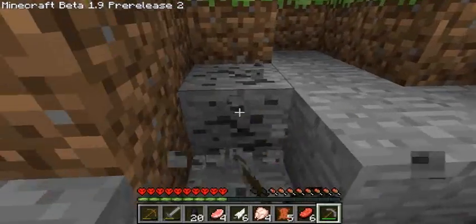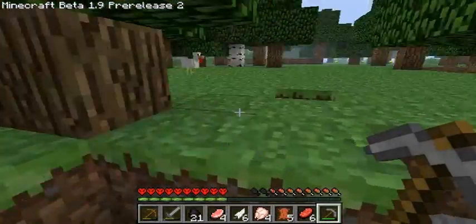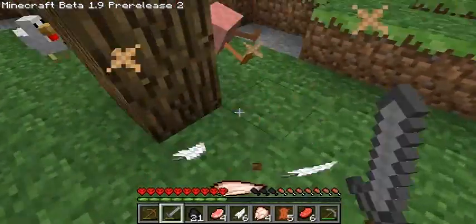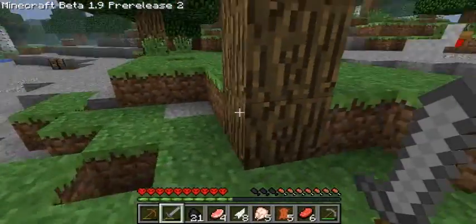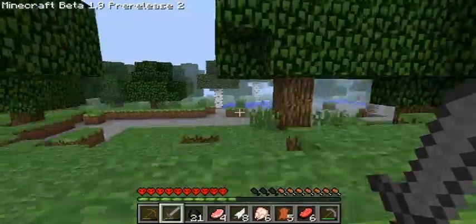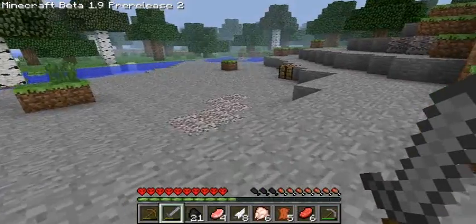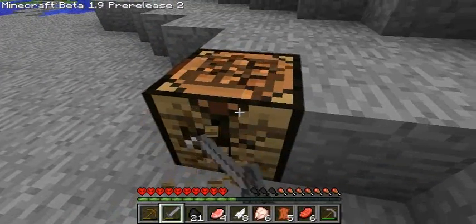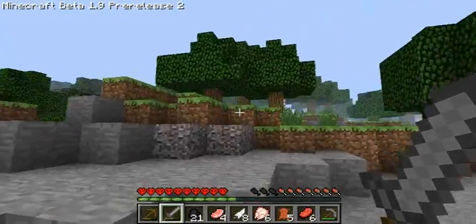I have a feeling that the mobs are going to be a lot harder also, and the damage you're going to take is a lot greater. Like, one creeper explosion and you're dead, no matter what armor you have on. That might be a little extreme, but I wouldn't put past Notch to make it like that. It's hardcore after all. Alright, let's get over there.